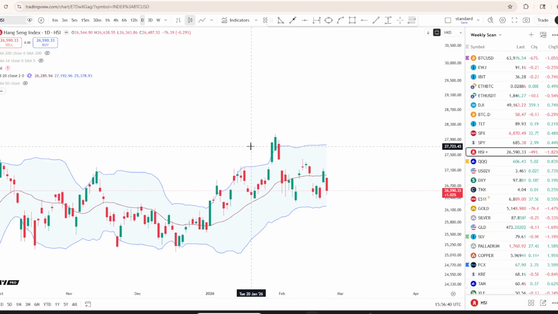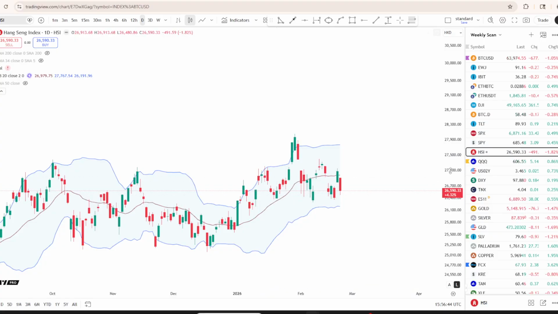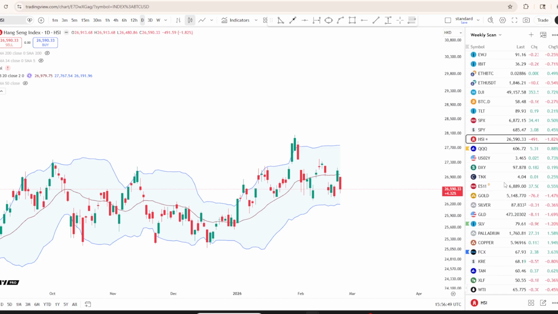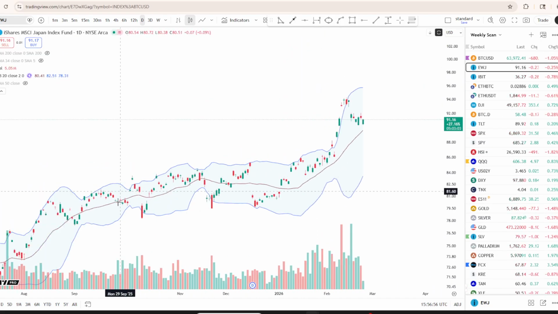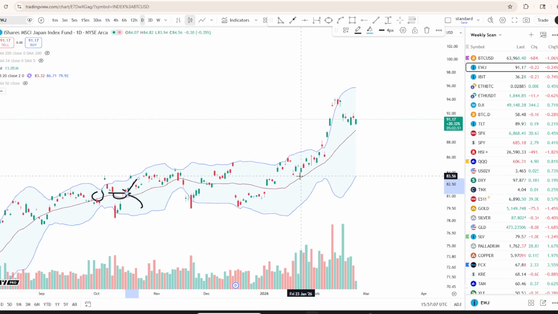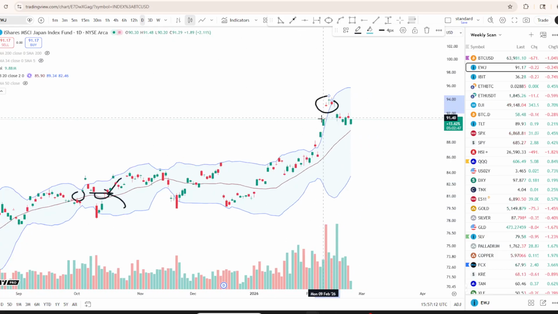The one thing you want to keep in mind is some of these indexes have a lot of gaps. There's not as many gaps here, but some things. I was looking earlier, for example, at this Japan ETF, which was EWJ. There it is, EWJ. This has a lot of gaps, right? So you have a lot of gaps here because of how it opens and closes. You get a lot of island tops. But this one actually, here's an island top. Instead of filling and rejecting, it continued higher, right? It's done this many times before, and you have another one here, another island top.